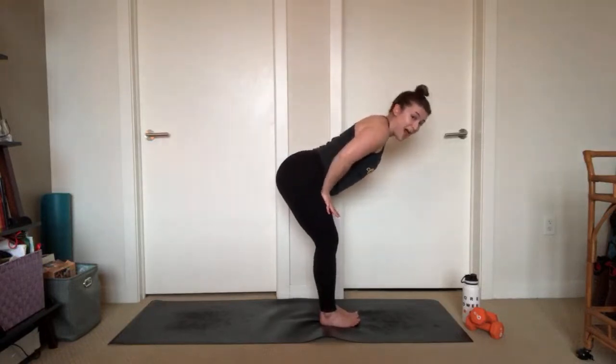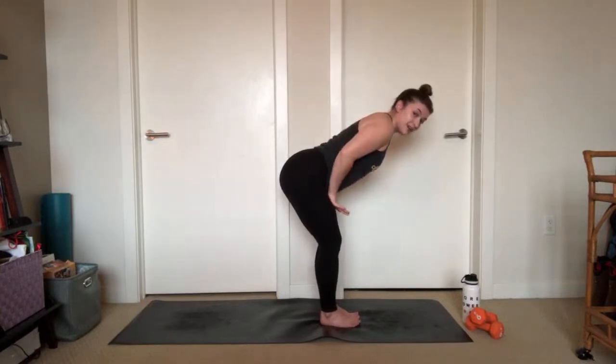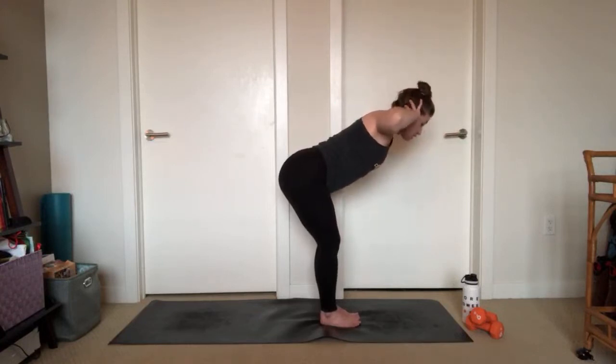So reach your butt back, send the crown of your head forward, and find more length in your side bodies. We'll add on one last layer of strength in this first halfway lift. Start to take your hands behind your ears and spread your elbows wide. Now just lightly add some pressure between your hands and your head to activate the upper back, right? Find that length, find that space. Listen, inhale. Exhale, high plank.